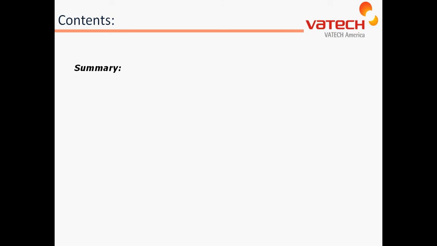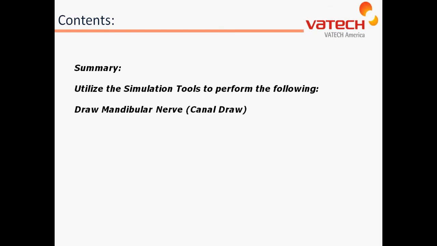This concludes our video tutorial to place our virtual implant and draw our canal. At this point in time, you should be able to utilize the simulation tools to perform the following: draw the mandibular nerve, draw a canal, as well as measure and place the virtual implant with the crown.